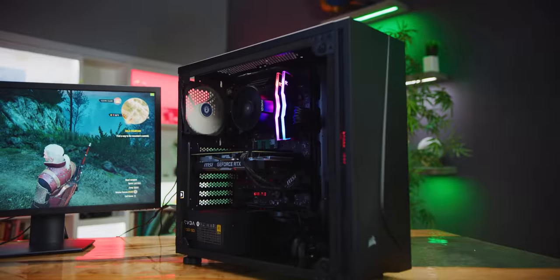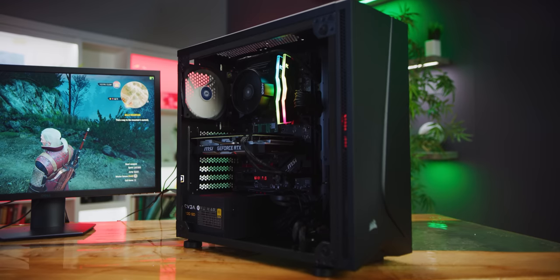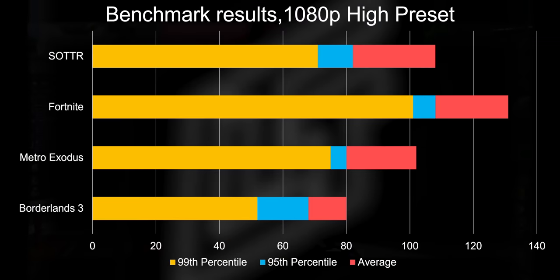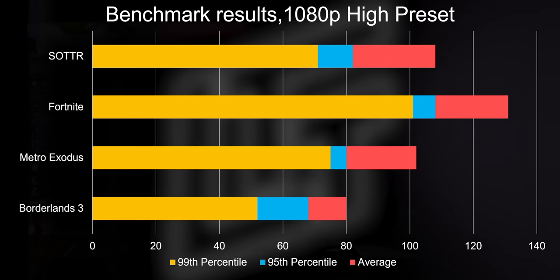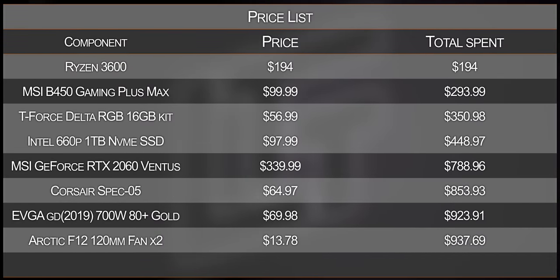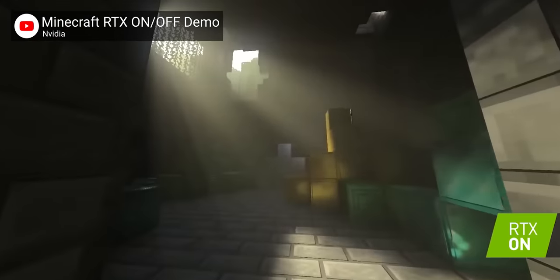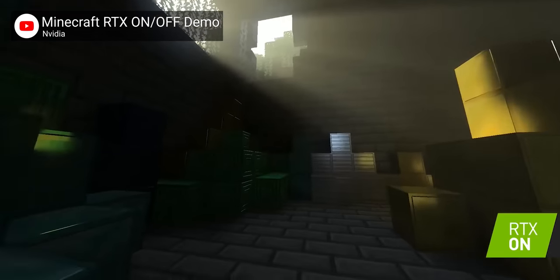So at this point, I think it's safe to say that we can put our side panel on and call our build complete. So in terms of what you can expect from a machine like this, 100 plus FPS at 1080p in most modern titles, unless you absolutely crank the details. So that means with one of these, you can feel free to, you know, frag out and hard carry mid with your ADC or whatever, or just enjoy Minecraft with RTX on, which unironically looks really, really cool.